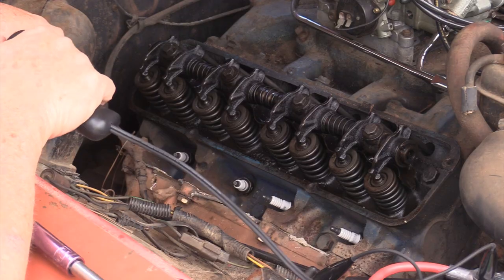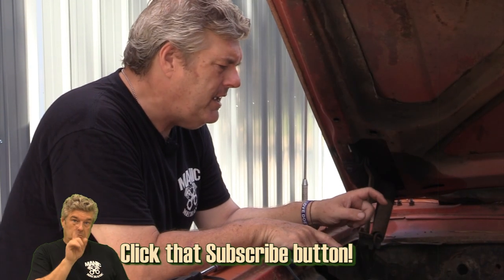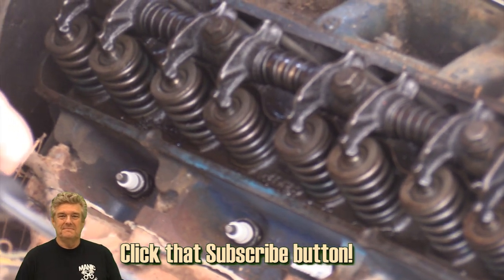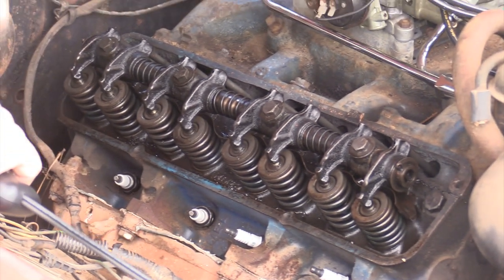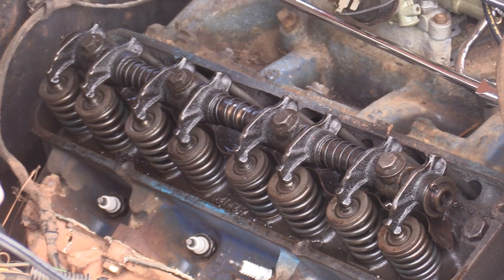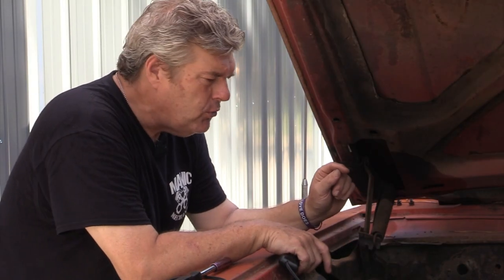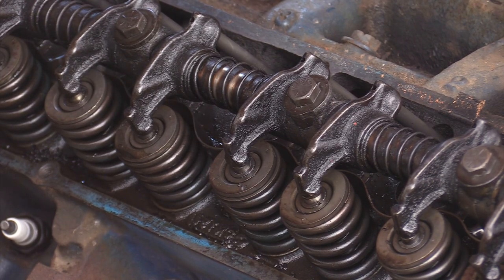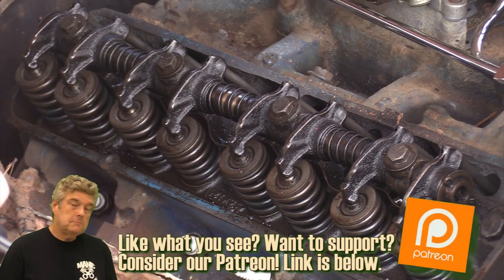This battery is now pretty much dead. And when I did that, I noticed that the exhaust pushrod on number 2 is not rotating. And you go, well that's not a big deal. But on these kind of engines, yes it is. On a flat tappet engine, the pushrod and lifter should be rotating on the cam. You should see rotation from all pushrods on a V8. If you do not, that means that that lifter is dragging across the top of the cam. It could mean that that particular lobe on the cam is damaged and has started to wreck the lifter as well. The more you try to run it, the worse it's going to get.